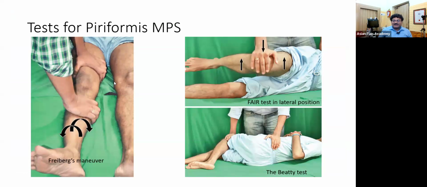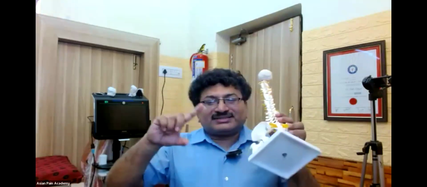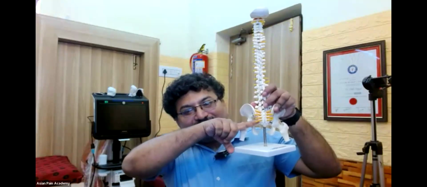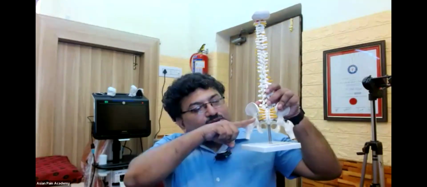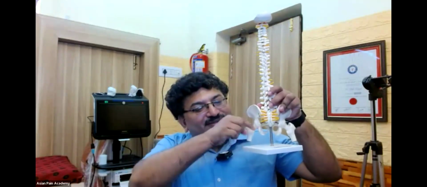Now, the piriformis is usually the opposite of the sacroiliac joint. What is done here: if you move the leg towards internal rotation and flexion, usually the pain increases. So these tests are mainly to find out the piriformis. The tests are very simple. The piriformis goes like this, from here to here. The sciatic nerve comes from the greater sciatic foramen and goes down. So if the piriformis is compressing the sciatic nerve, there will be pain along the sciatic, and this is known as pseudo sciatica.